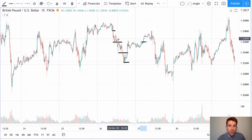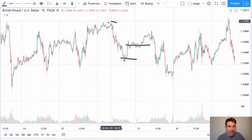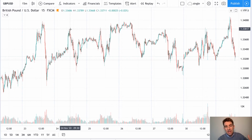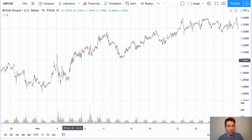If, for example, you bought, so let's clear those off. Let's say you made your first buy here and it came up, you take it off, you make a profitable trade. So regardless of how you traded this, you're always going to mark up a profitable trade. Now the hidden issue we have with this is the risk that you're taking on. If we scroll back on a 15-minute chart, by the way, in cable here, guys, and look, we can go back a long, long time, you are almost always getting an opportunity to make a profitable trade if you're adding.